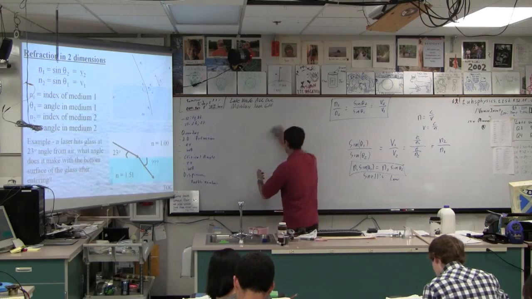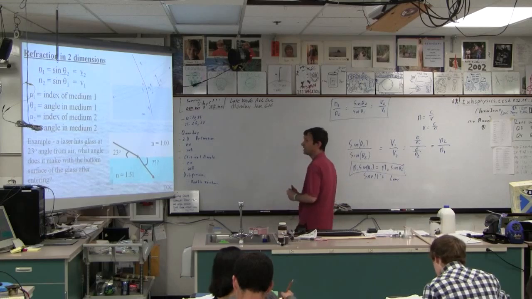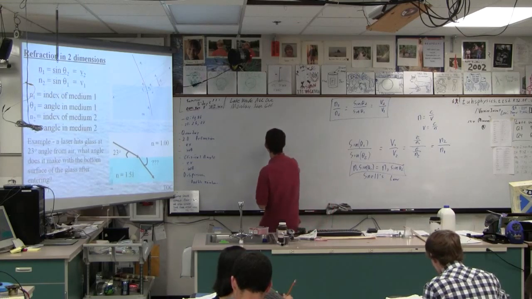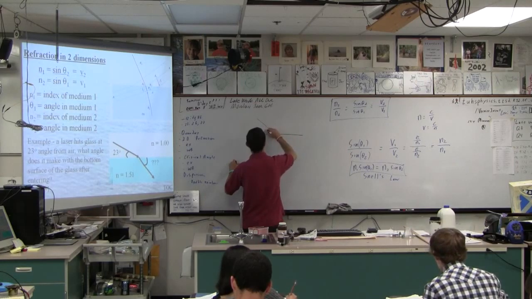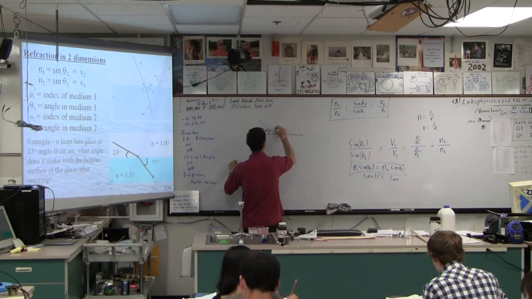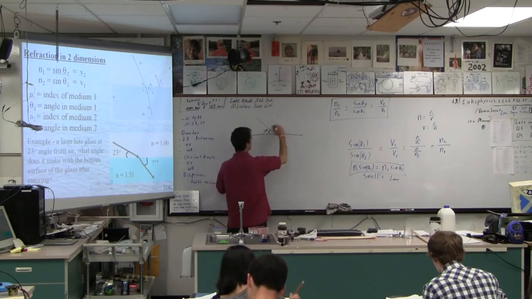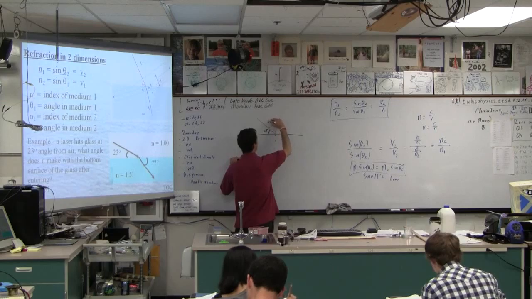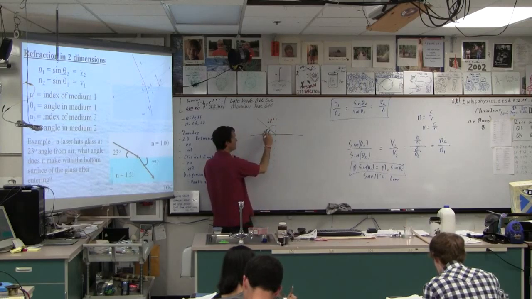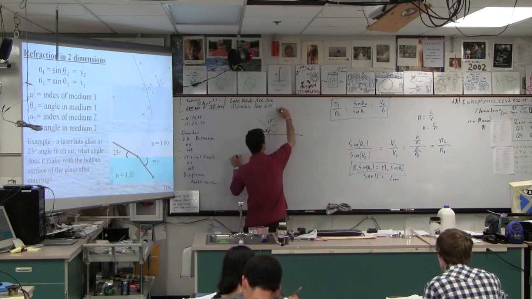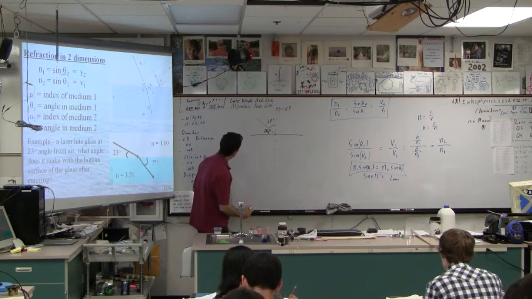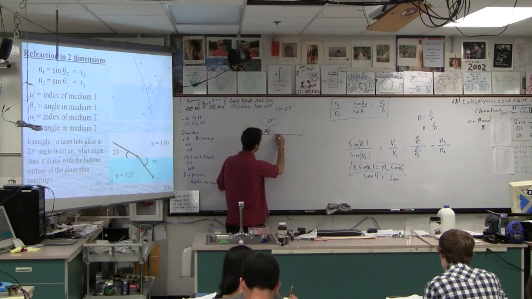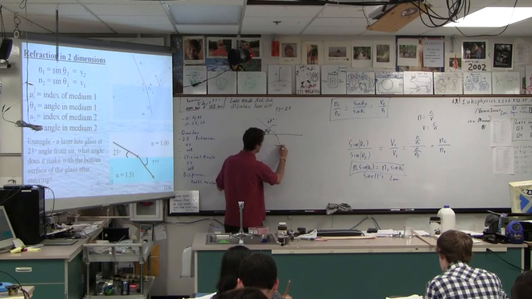Okay. So let's solve this guy. Comes in at a 23-degree angle. So the real angle of incidence is what? 67 degrees, right? The notion is we don't use this angle, we use 90 minus 23, which is 67. And then we want to find this angle here. This is what we're actually going to calculate.